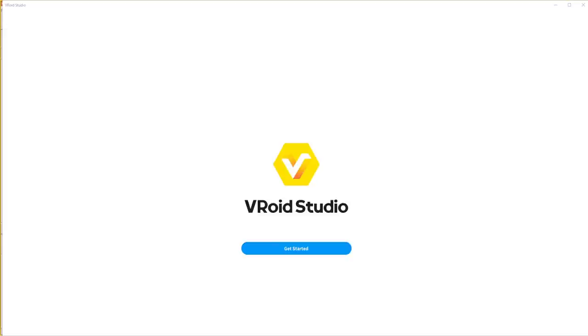I am going to be reviewing the version 1 Vroid Studios. This is not the beta which we've been working with. This is the new one. I've just installed it. I haven't looked at it yet, so this is going to be my initial blind reaction to it, and then afterwards I'm going to use it to make a model and we'll see how it goes. All right, so I just updated.